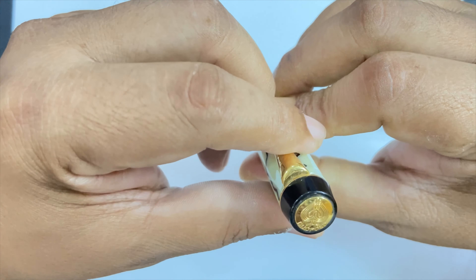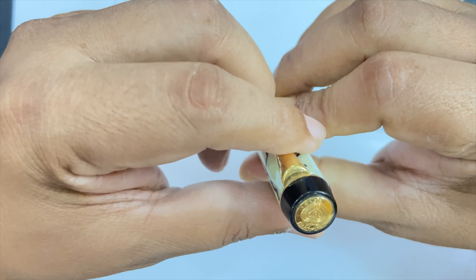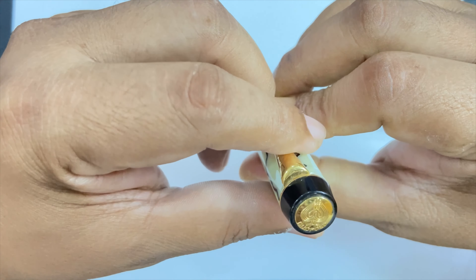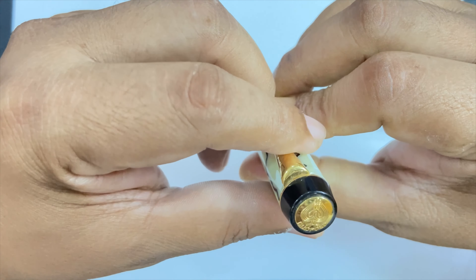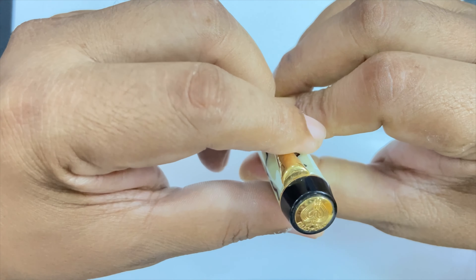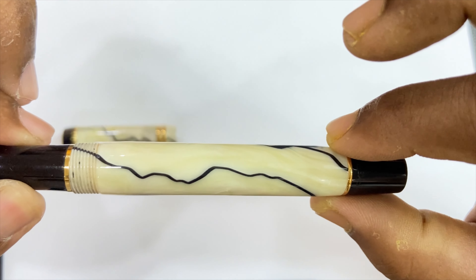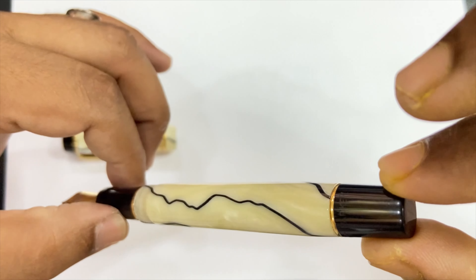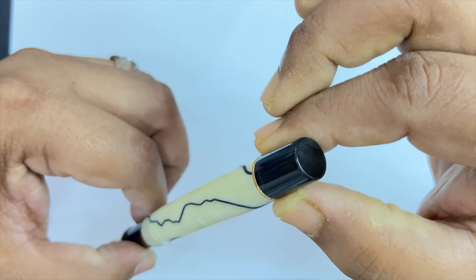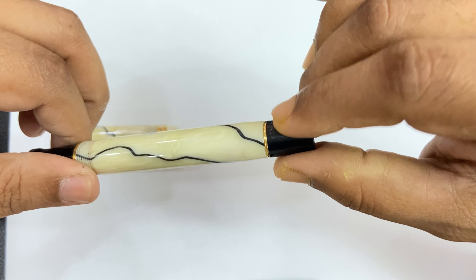The feed tool has a unique design of its own — it's slightly concave at one end and then tapers down to meet the nib. The gripping section is also unique: it begins with a flare that continues for around 3 to 4 millimeters, after which there is a gradual step down and a step up to the part carrying the threads of the cap. This is the broadest point, after which there is a slight tapering to the end, where we have a flat, shiny black finial.